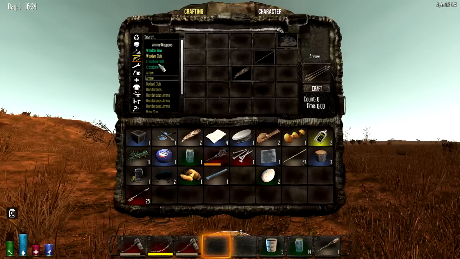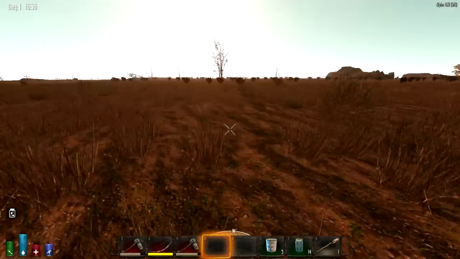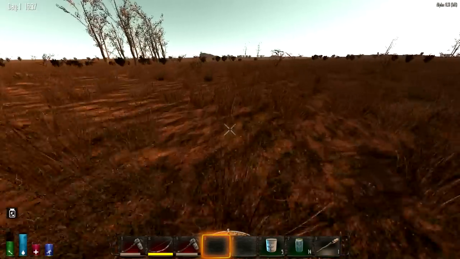Okay, so crossbow bolts are made in the center of the crafting thing. The arrows are made in the upper right. So you do make crossbow bolts five at a time, and now I have 25 crossbow bolts. Which you can't fire out of a bow. Yeah.